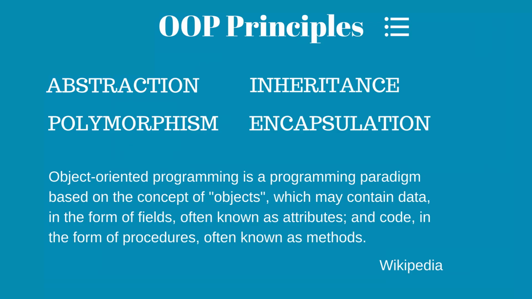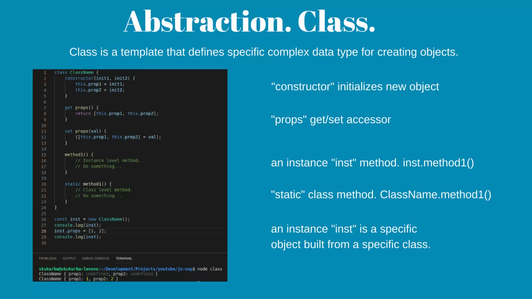So in this video, we made a basic introduction to object-oriented programming, got an understanding of the abstraction principle, learned what a class is and how it can be implemented in JavaScript with the ECMAScript 7 specification, developed some very simple examples of a class and tested it in Chrome and Node.js. Hope it was useful for you.